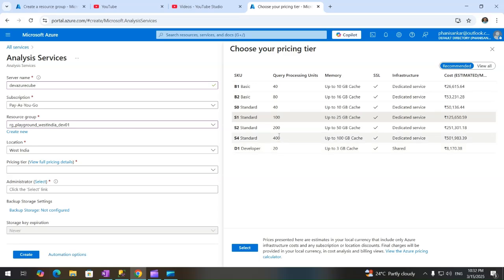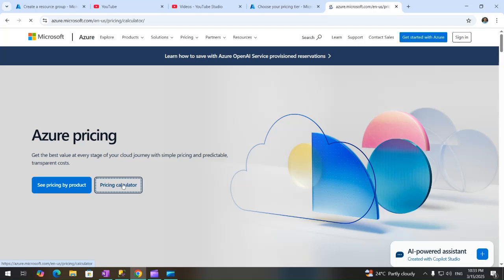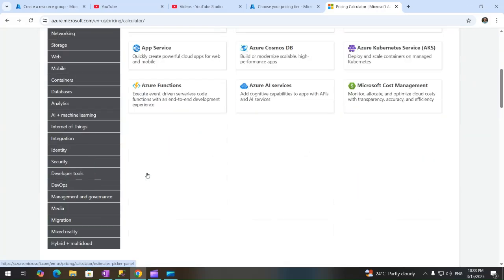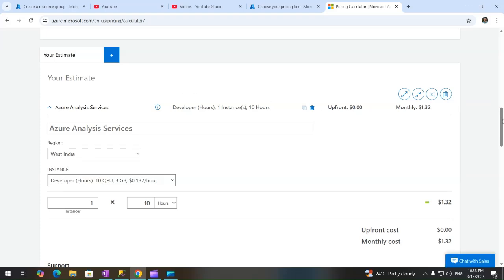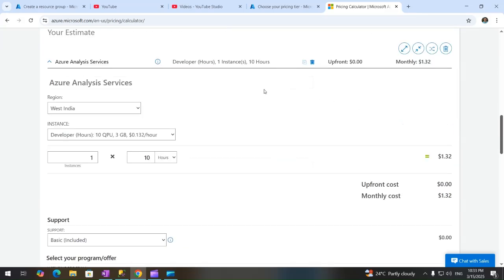But in case you're not sure how many hours you're going to run and what the cost will be, because the cost shown here is the estimated cost on a monthly basis, if you want to know the hourly cost, you can click here. There is a hyperlink, view the Azure pricing calculator. When you click on it, it will take you to a separate pricing calculator. There will be a lot of services here. You can choose which service cost you would like to know. You can select it on the left side tab, and calculate the pricing based on your need.